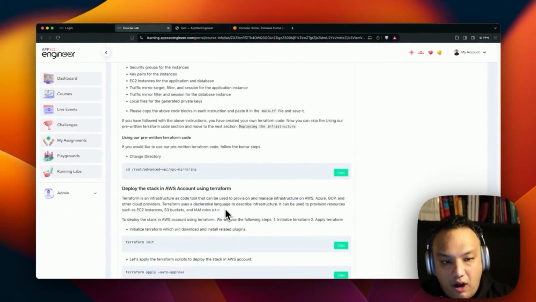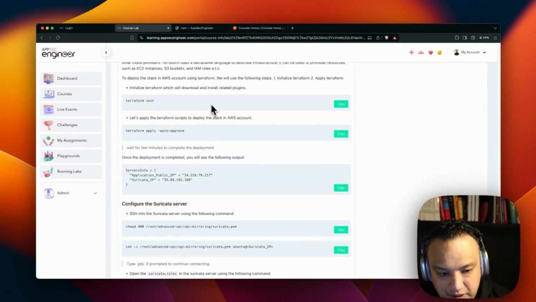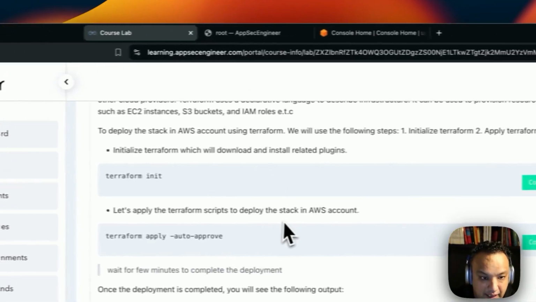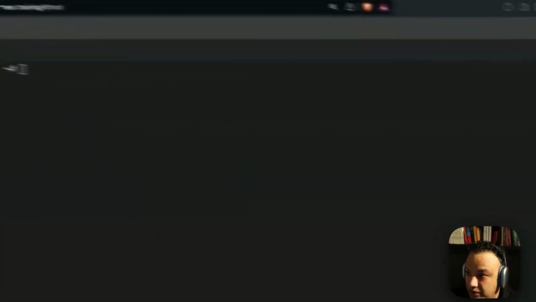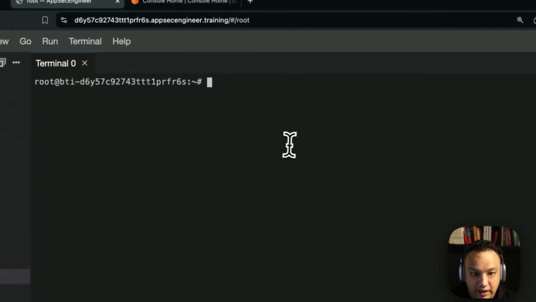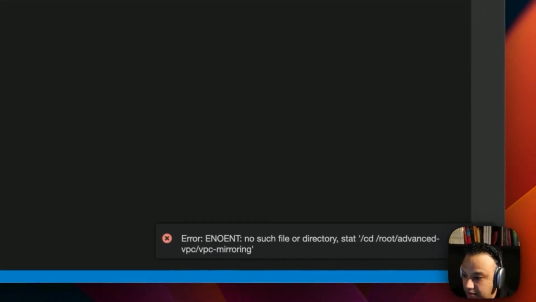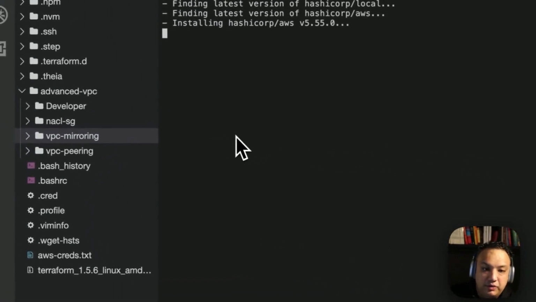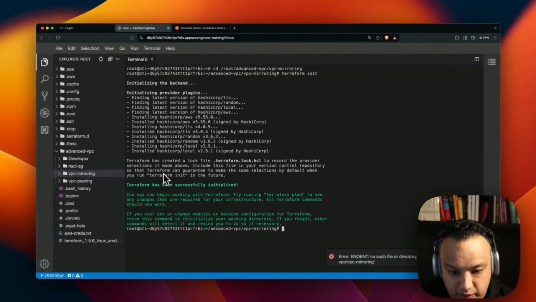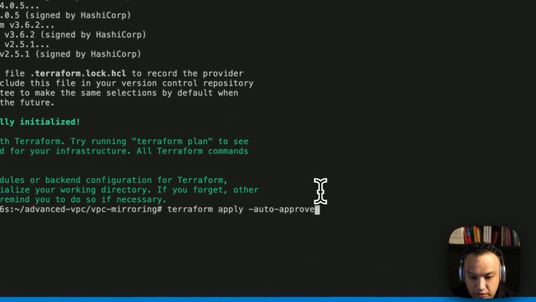So this is all of the code that you can study here, and you can do this DIY. I'm not going to do this DIY. I'm just going to jump into this directly and get started. So I'm going to move this to another screen, and I'm going to get started with actually running this lab. Here I am going to first run terraform init, and we're going to do terraform apply with auto approve, which is going to give us the entire setup, whatever we need for this to work. So we're going to apply it.